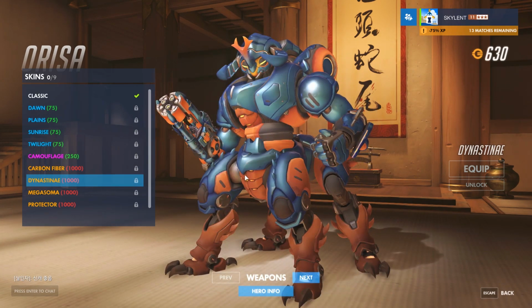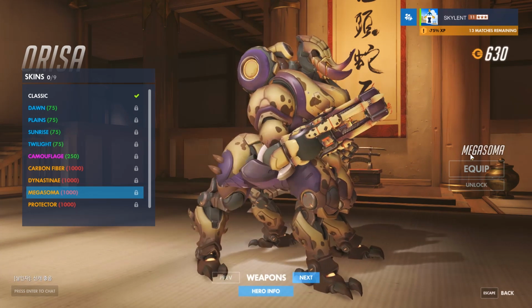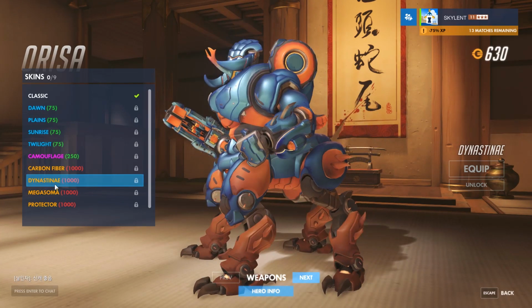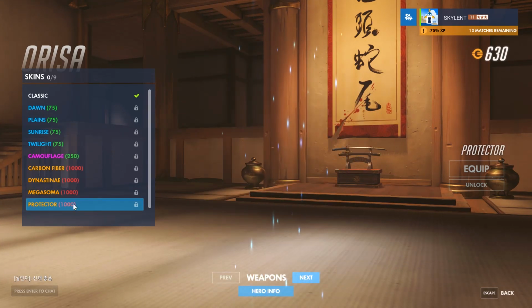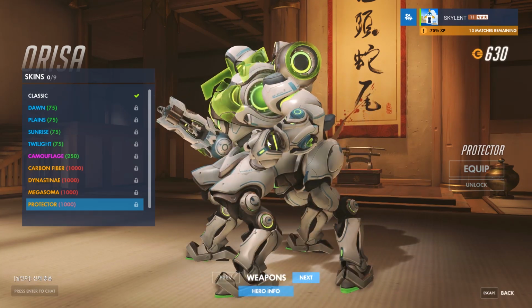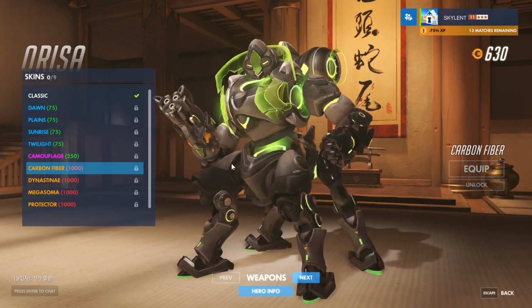Oh yeah, dude. Like this beetle looking skin. Nice, dude. I like this one actually. I like this color palette. I think it's a little bit interesting. Not as striking, I have to admit, but at the same time, I kind of like this. And then we have Protector here, which is like the carbon fiber skin, but with white and the green. I think carbon fiber is the biggest, best skin so far.